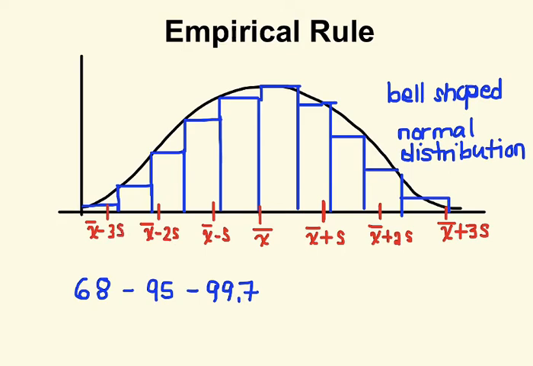So, well, let's draw some lines here. There's our average. This line represents 1 standard deviation to the left of the average. And then this line is going to represent 1 standard deviation to the right of the average. So what this means then is if this is the average, all data that resides within 1 standard deviation to the left or the right of the average, that would be 68% of our data.